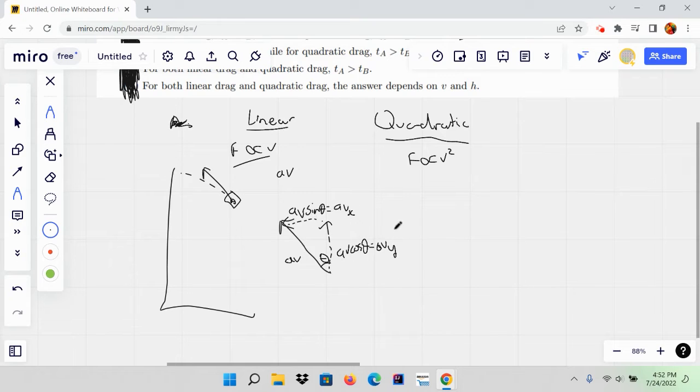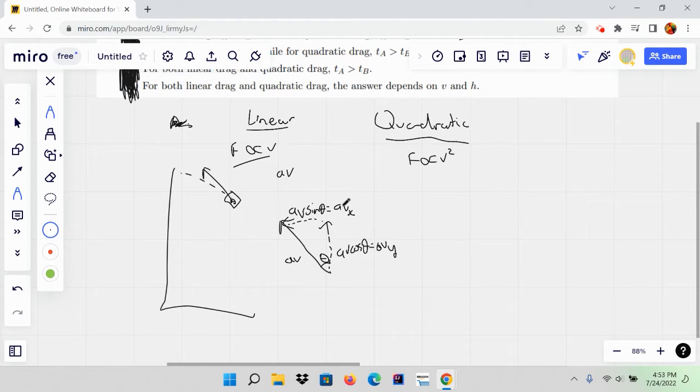And pretty much what this means is that the forces on the horizontal part and the forces on the vertical part only depend on the horizontal velocity for the horizontal component and the vertical velocity for the vertical component. And that means that even though there's a drag force, it's still independent of the direction. The horizontal component is still going to be A times your horizontal velocity. Your force in the horizontal part doesn't depend on your vertical velocity at all. So your forces in the vertical and horizontal are independent of each other.